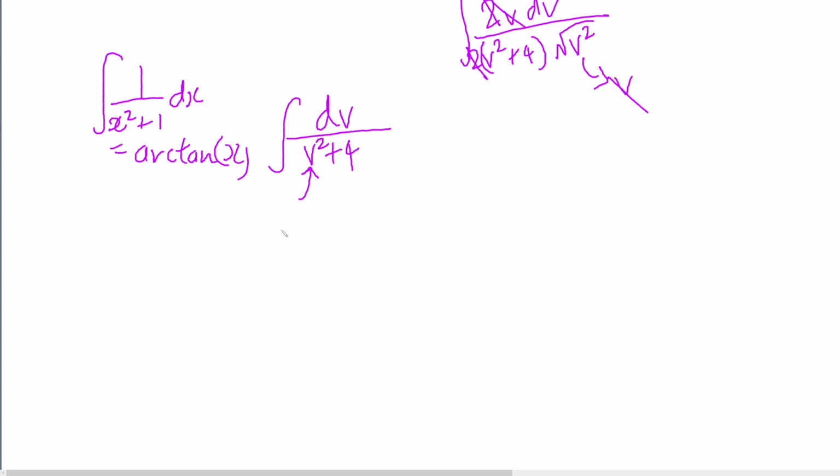So, the first thing I'm going to do is multiply out by 2 over 2 and move the 1 over 2 factor outside the integral so that the inside is multiplied by 2, if that makes sense. So basically I'm transforming this integral to 1 over 2 times the integral of 2 over v squared plus 4 dv. So why do I do this?